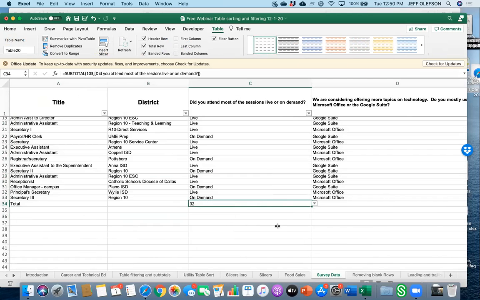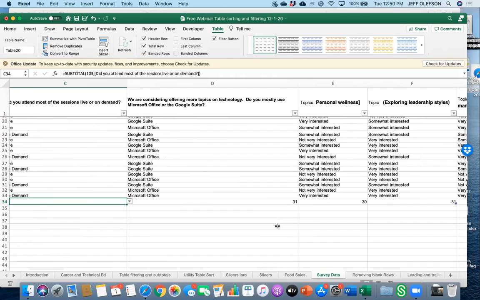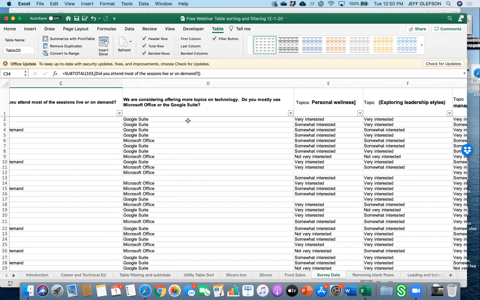I don't care about locations. I don't think at this point I want to do titles. But let's assume that I wanted to convert this into data that I could use, data that I could use to produce maybe a chart, okay? So we're just going to look at two of them.